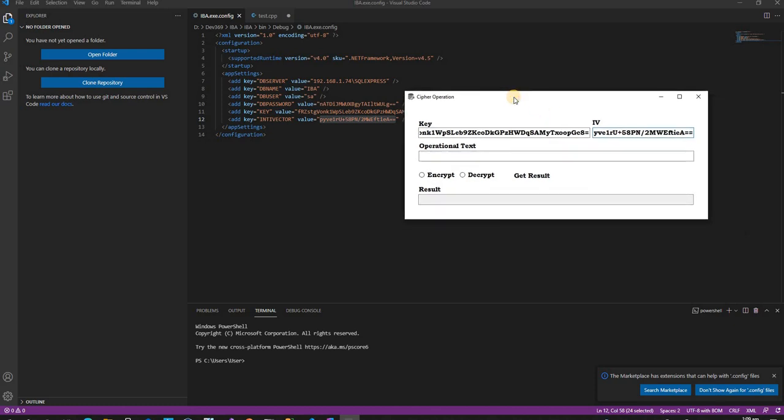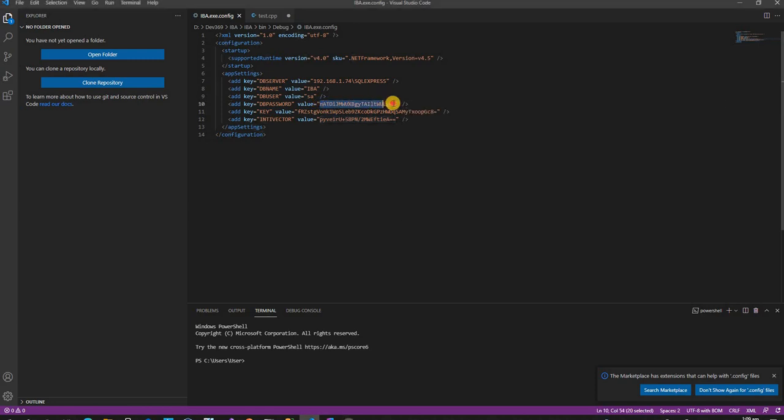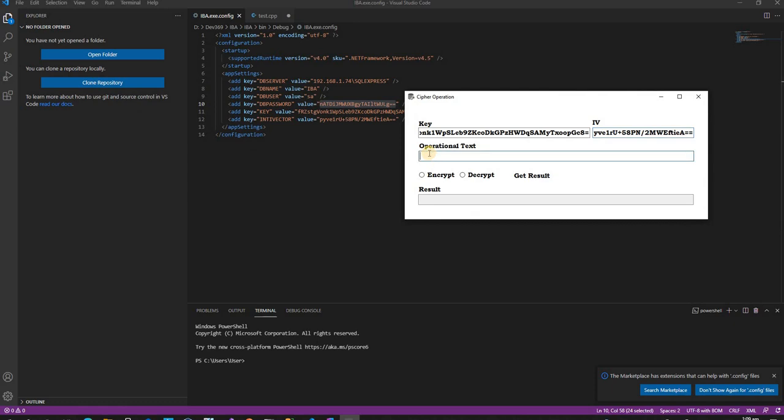You can make use of a console app, supply this directly in the code, and generate a console output. Doesn't matter. This is a key and initialization vector, and this is the actual password that we need to decrypt. I want to decrypt this one and get the result.